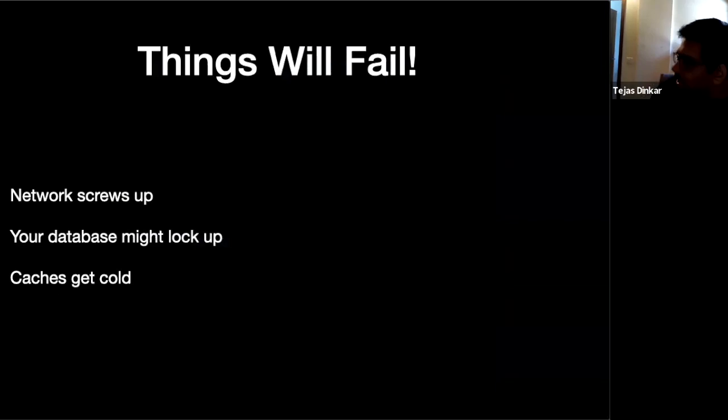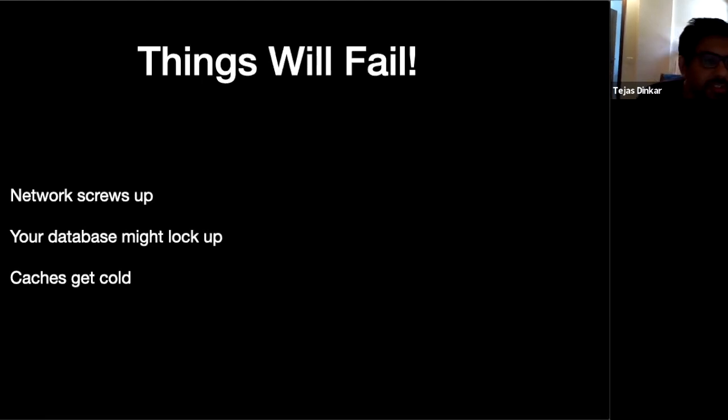So when you're dealing with different services, things will fail, right? There's a lot of reasons that things could fail. Your network screws up for whatever reason, like some network interface goes down, or something breaks that way. The most common thing that I've seen in the SQL world is your database might lock up, right? So you have maybe a bunch of fast queries and one slow query. And what happens is that one slow query locks up the database. It grabs a lock, or it just puts so much pressure on the database that your other quick queries get slow, right? So your database can definitely lock up.